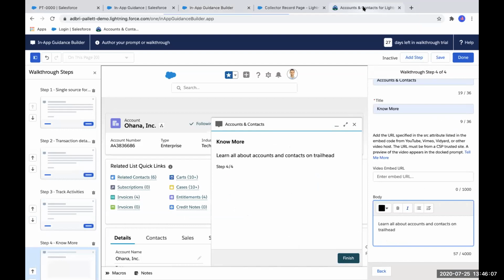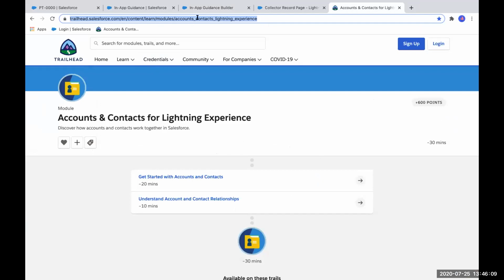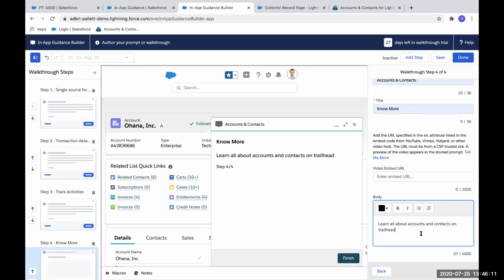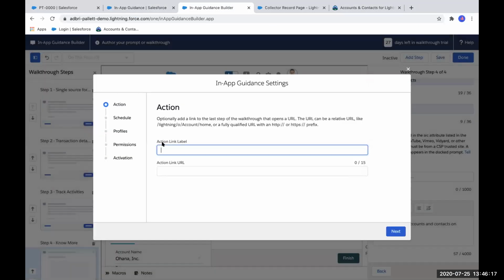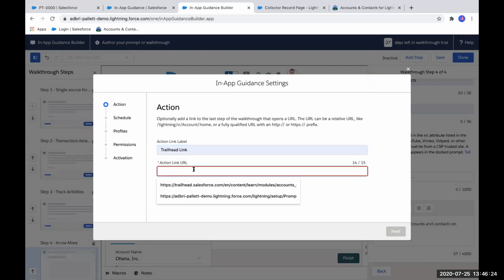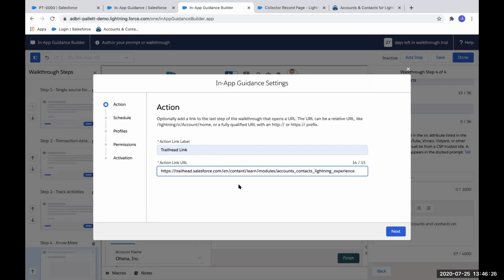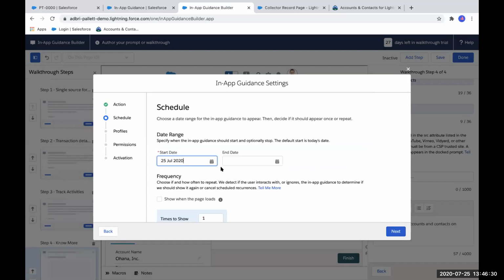So I have the module link, gonna use that. All right, let's save. That brings up this portion. Action label is Trailhead link. Put in the URL. So when you click it, it will take them straight to the Trailhead page.